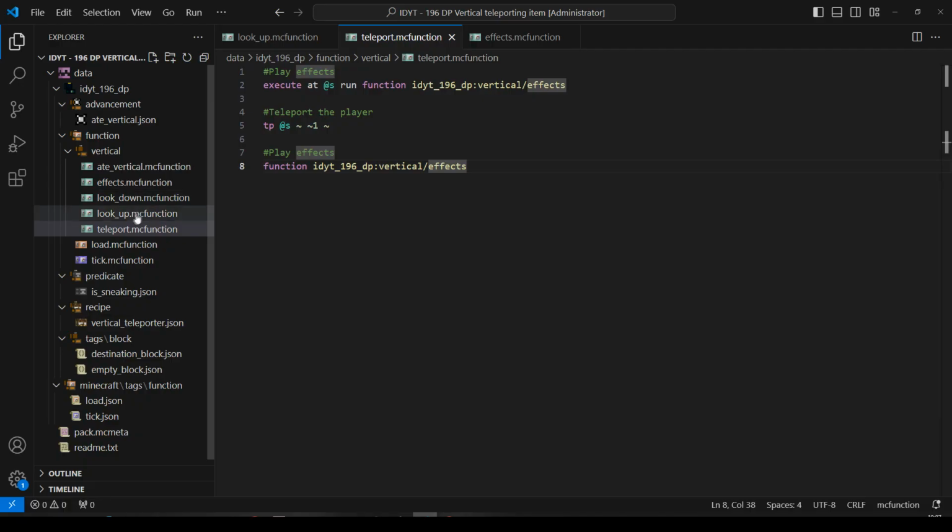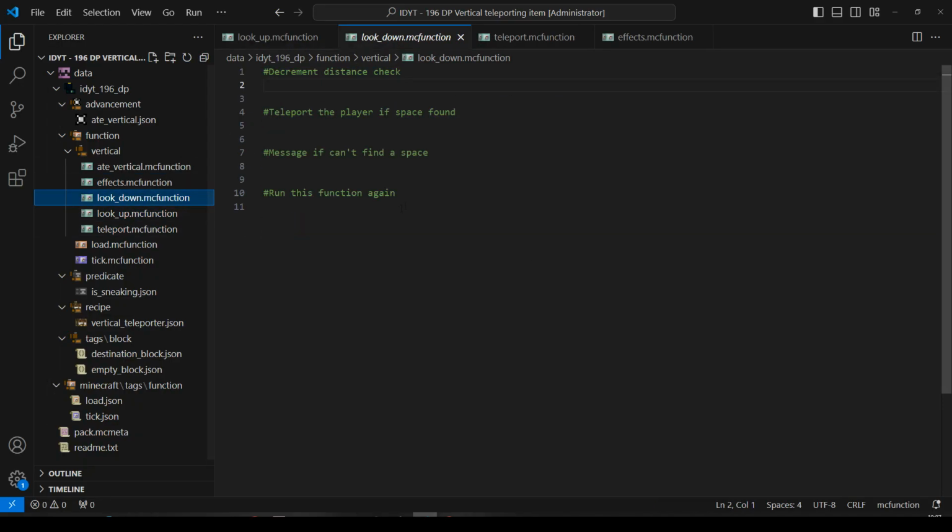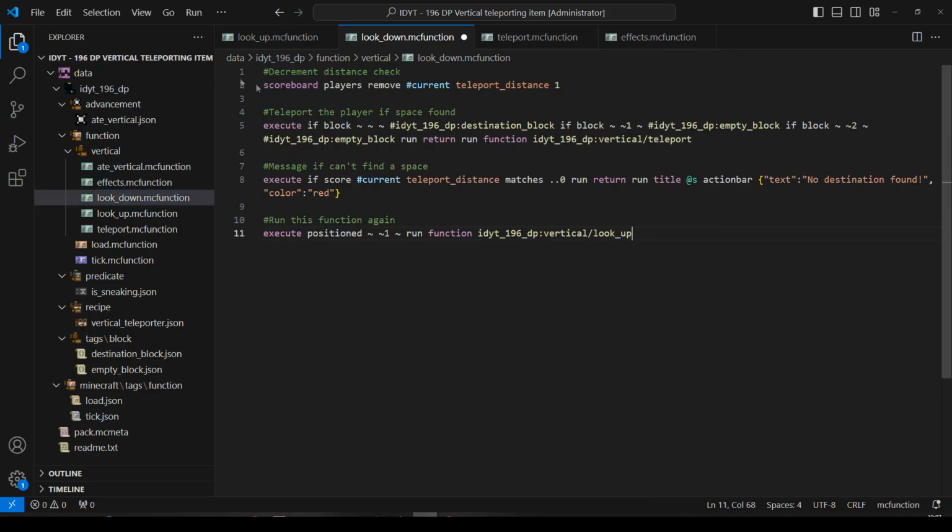Let's do it. Come on. Let's grab the up and we'll just copy it. This always works well. Okay, well, we do want to remove one from the distance. That is correct. We do still want to be checking for the blocks. That's correct. If we can't find a block, that looks correct. So instead of, run this function again. So instead of positioning up by one block, we want to go down a block. And instead of calling look up, we want to call look down. I think it might just be that.